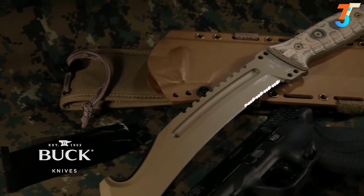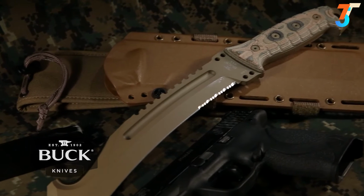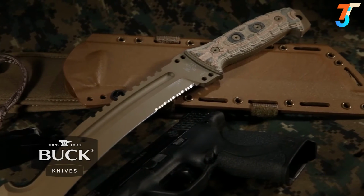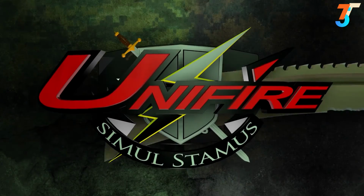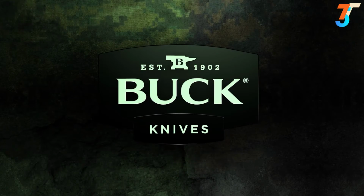If it looks mean, it's because it is. Made in the USA, built to last and guaranteed forever. So buck up and reach for the TalonFMC, presented by Unifier and manufactured by Buck Knives.